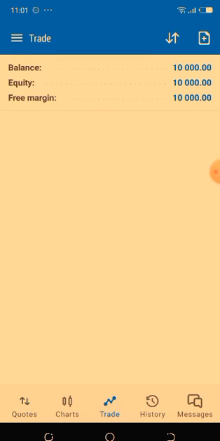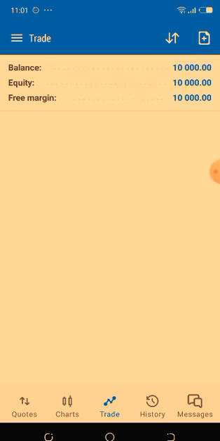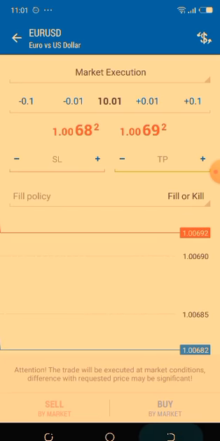Now I have a $10,000 practice account. One thing I want you to know is this: the account is opened already. In order to place a trade, you can see at the first, you see three lines near the trade. You see an up and down button, like an icon. You can see an icon at the other extreme side upward here that I clicked on. One major thing you must notice is there's no big deal about this.